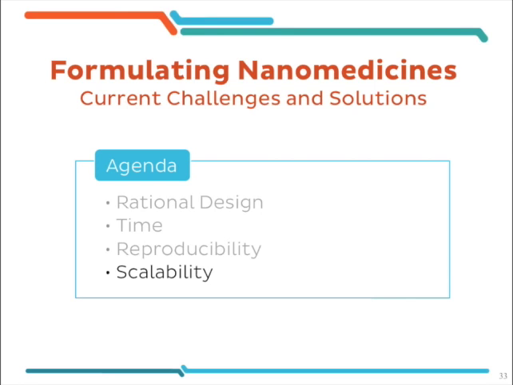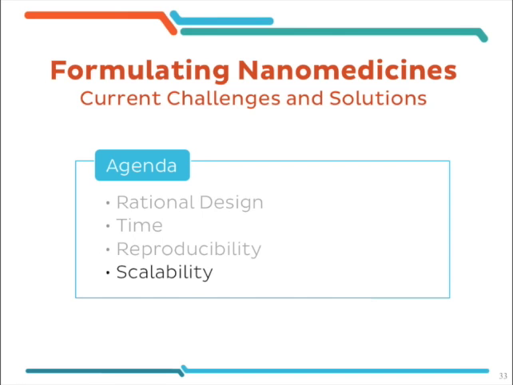Now that we've found a way to prepare rationally designed particles in a time-efficient and reproducible manner, comes the real challenge when you think of getting a commercializable product. Namely, how do I translate a small-scale formulation into a large-scale production?